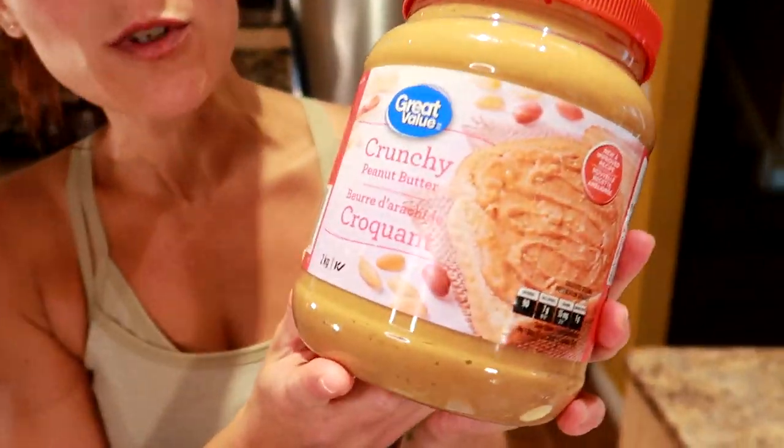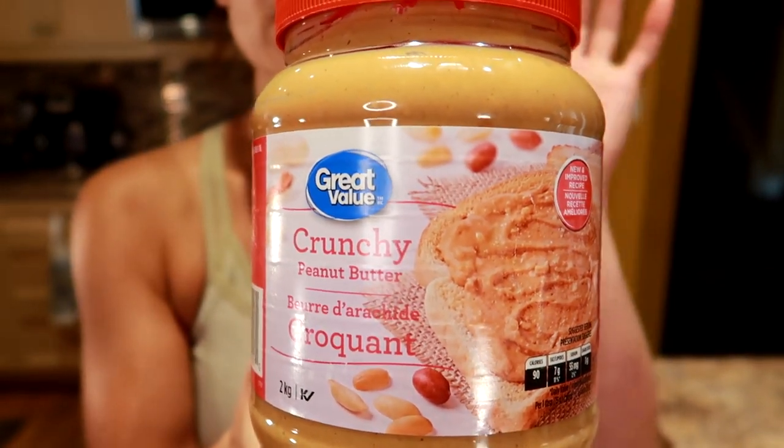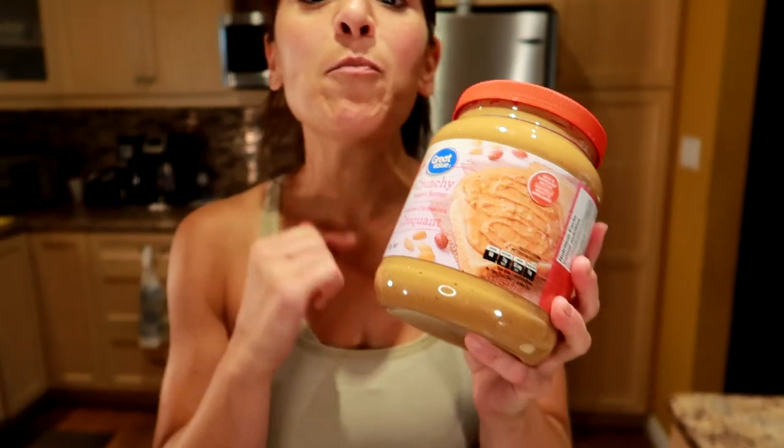All right, peanut butter, the great value. This is a huge jar for like, I think we get it for like $8. This lasts us months and months, and the two of us eat it every single day, but we portion it out a tablespoon. So it lasts a long time. Great snack, fruit, fiber, and protein, and healthy fat in the peanut butter.